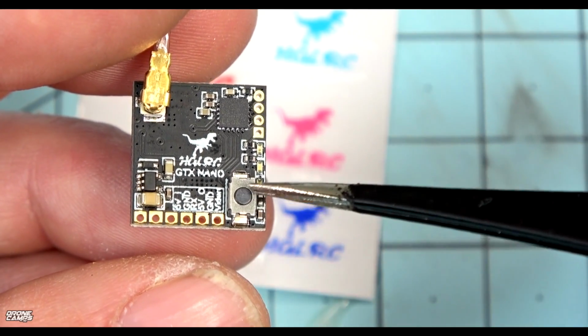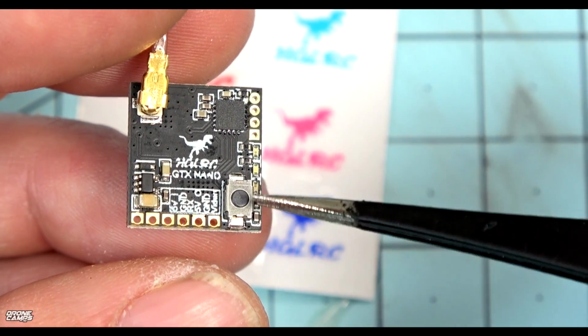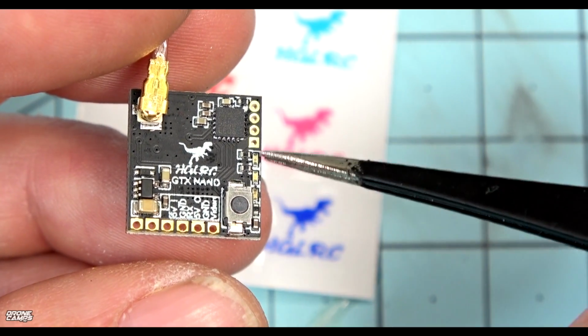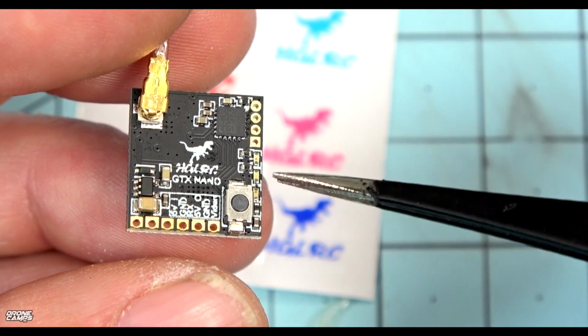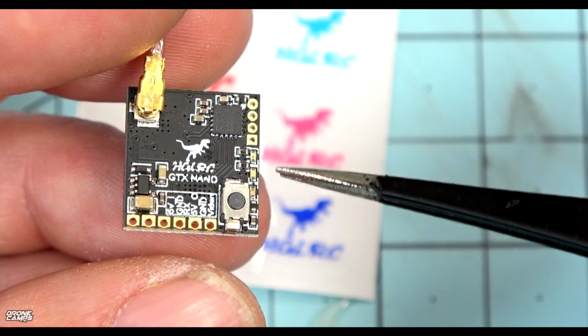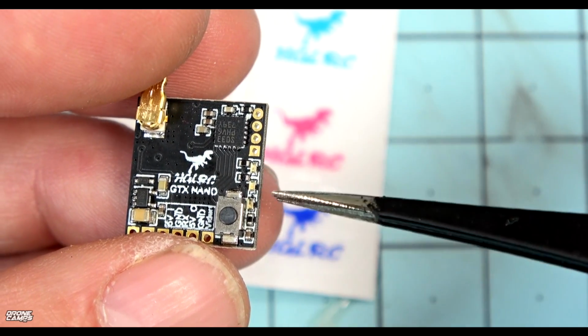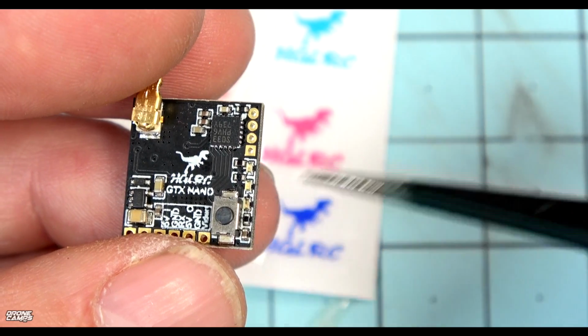And up here just above the channel and band and power selection button right there, you have two little LEDs, and the first one's going to be your power LED, and it's going to be red when it's lit up, and your channel and your frequency LED. So there's actually three of them right there. There's a red, blue, and green. Red is power, blue is channel, green is going to be your frequency.